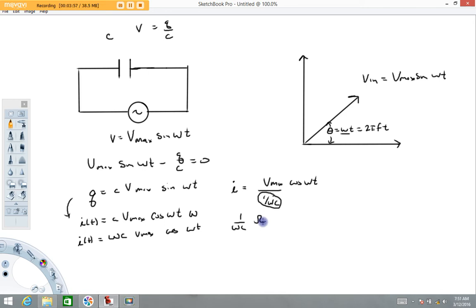It's called reactance. And there's two types of reactance, one for capacitors, one for inductors. This is called the capacitive reactance, and it's usually denoted with an X sub C here. The X denotes the reactance. X sub C is the reactance of a capacitor. The next video is going to be about an inductor. X sub L is the reactance of an inductor. So the reactance is equal to 1 over omega C. This is effectively the resistance of this circuit to current.